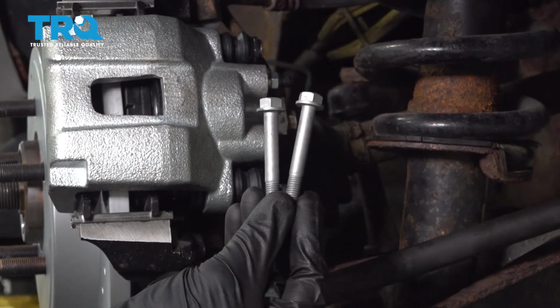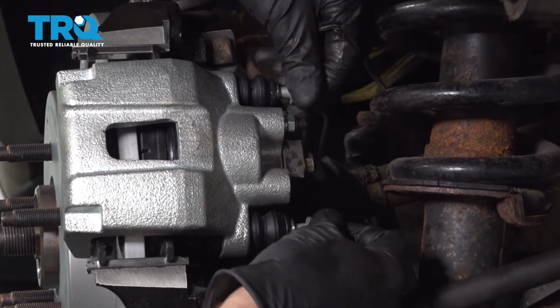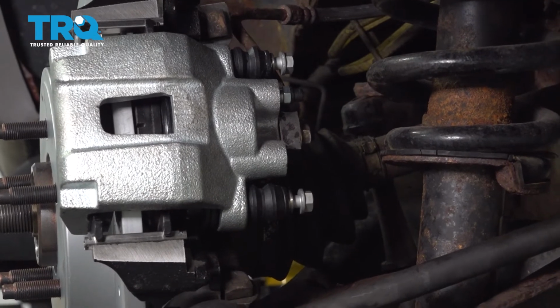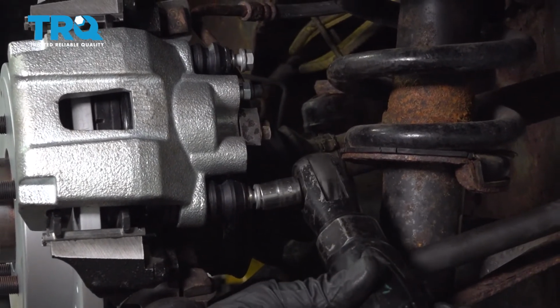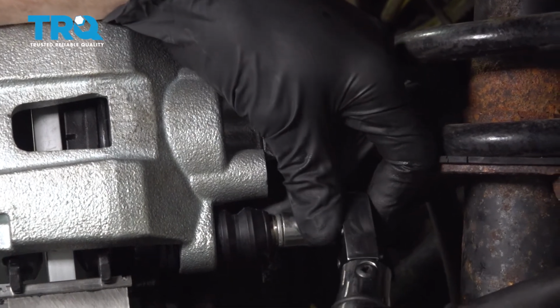After that, let's take our two caliper slider bolts. We'll get those into position. Now you want to start them both in. Bottom them out. Now we can torque each of them to 24 foot-pounds.